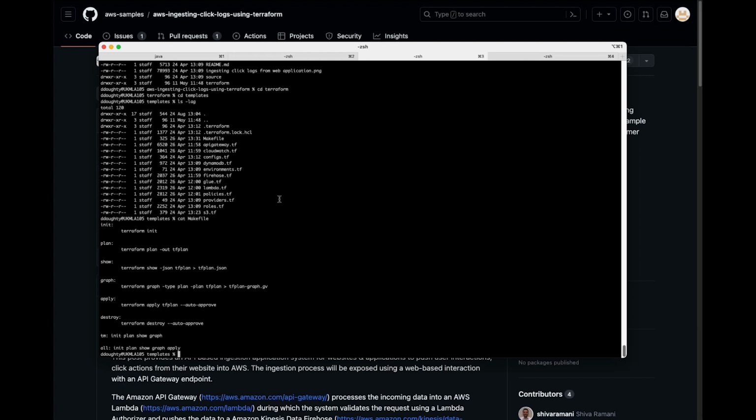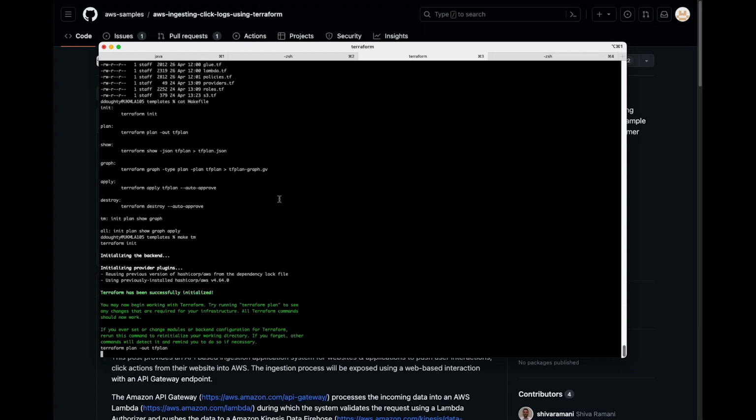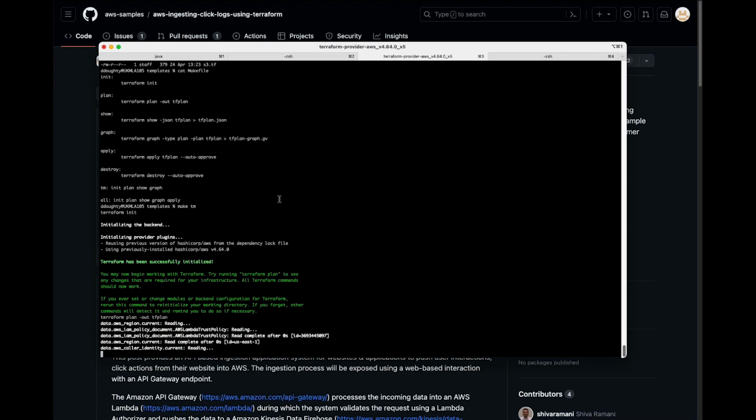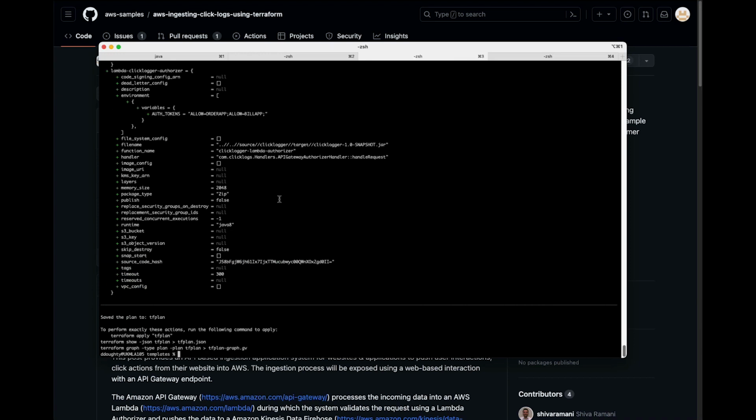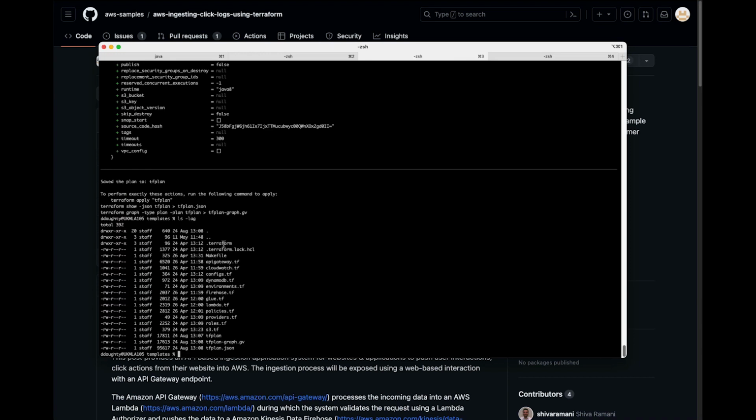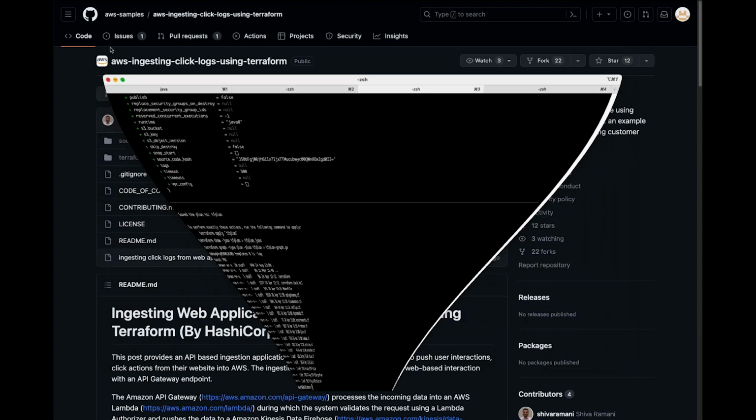In order to create a threat model in IriusRisk, we need both a TF plan in a human readable format, JSON, and we need the TF plan graph file. That then allows us to import that into IriusRisk and create the threat model from it. If I just do make TM, that's going to do the init and the generation of the TF plans and the graph files. Now in my local system, I've got a general TF plan, a JSON file variant, and the graph file. All I need to do now is to import it into IriusRisk.